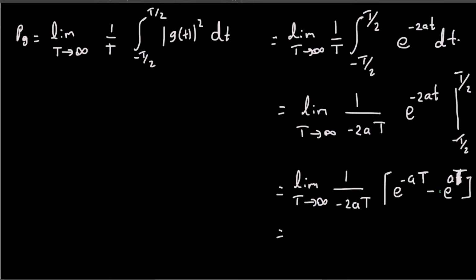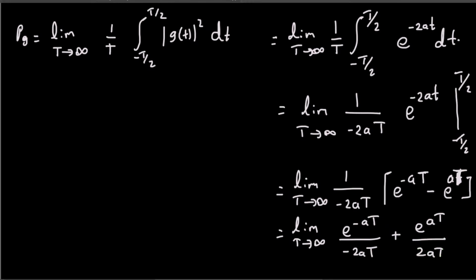And here also, if you look at this is negative infinity over negative infinity, so again we are going to have a lot of confusion. So what I'm going to do is I'm going to take the limit separately. Limit t approaches infinity, e power minus 8t divided by minus 2at, and then here minus minus become plus, and this one become e power 8t divided by 2at. Okay, and this one also limit t approaches infinity.